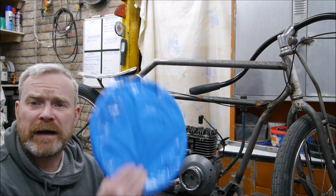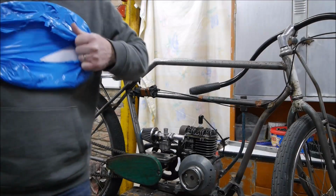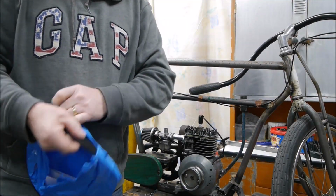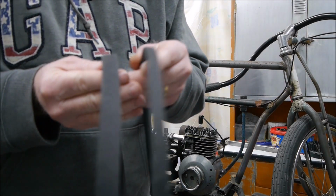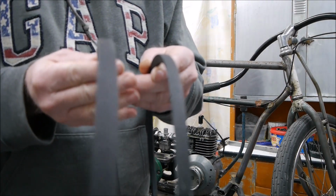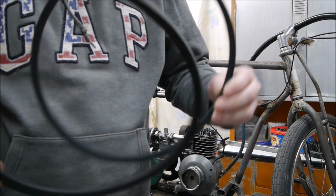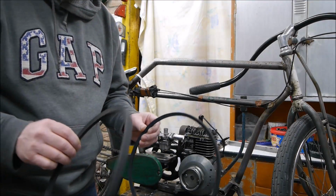Okay, so a couple of days have passed. Drive belts have turned up, so I've got two of them in here. So let's see if these are going to be any good for what we want. Now I've got two different drive belts. One is 10mm wide, this one, and this one's 13mm wide. As probably anyone else watching this will have worked out by now, I am actually making this up as I go along. So we'll see if any of these fit.